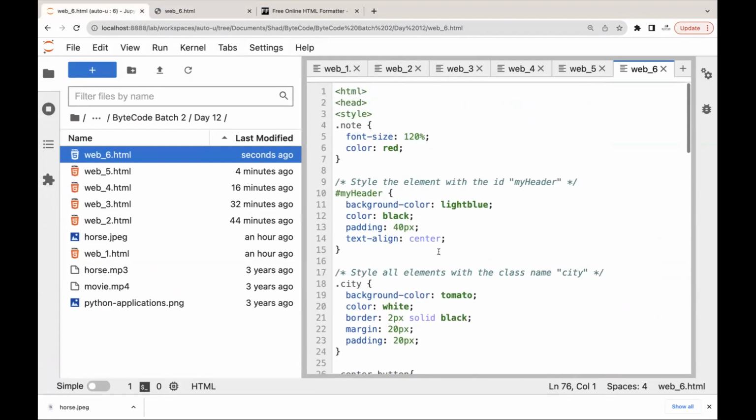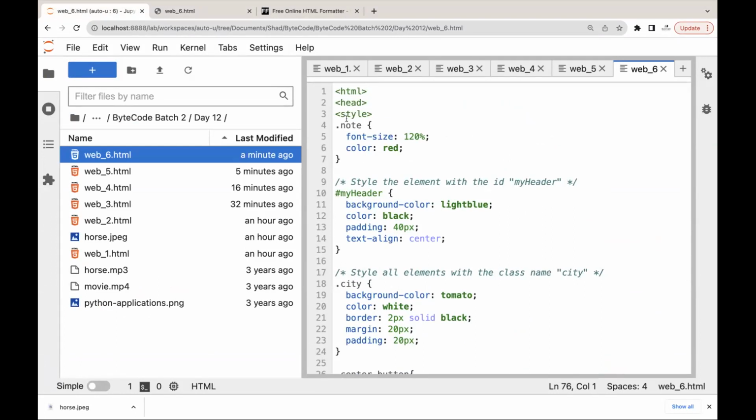You can also create your own class, like how in Python we can create our own class where you have different attributes and you can create objects. Similarly, you can create classes and IDs for which you can create your own style.